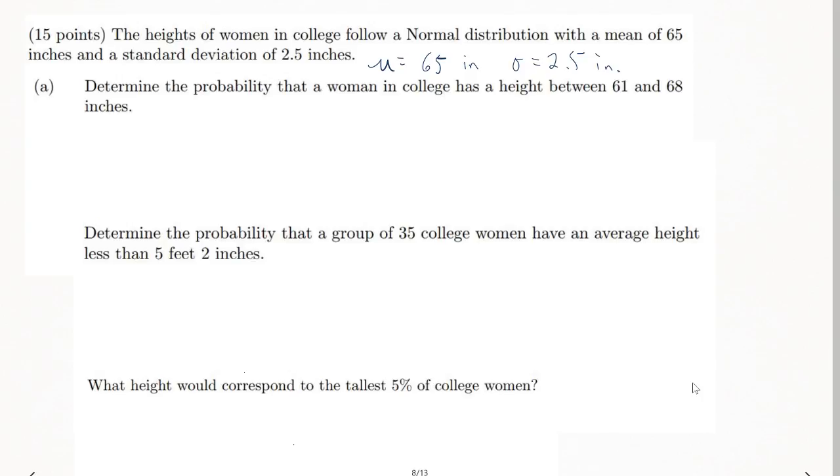And so what we have in our calculator, we have a nice command. It's called the inverse norm command. And so we want to find the tallest 5%, which would be over here, right? You can also consider this percentiles, the top 5% or something like that. Percentiles would be talking about the other side of the thing, the 95th percentile is essentially what happens. 0.95 is what we're dealing with right there.